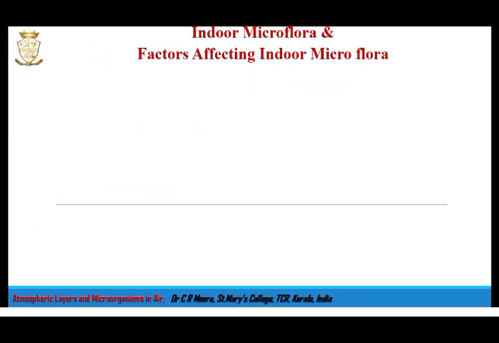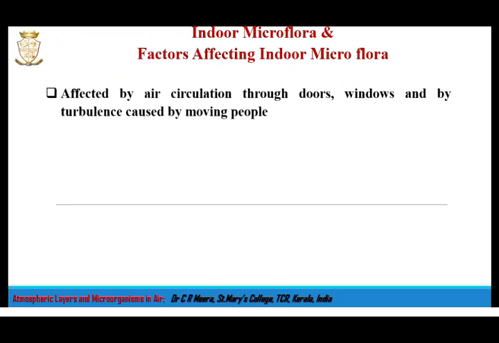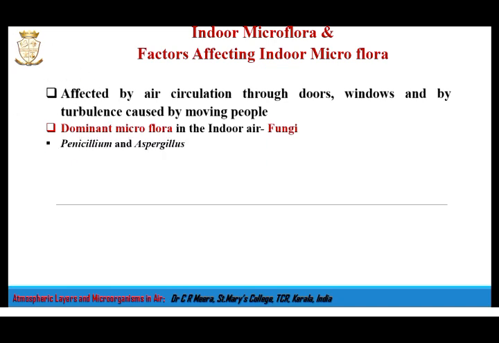Coming to indoor microflora and factors affecting indoor microflora. Air inside the buildings is called indoor air, and the microorganisms in it are called indoor microflora. Indoor microflora is not constant and is affected by air circulation through doors and windows and by turbulence caused by moving people. In indoor air also, fungi are the dominant microbial forms, with saprophytic fungi like Penicillium and Aspergillus being the most common ones.